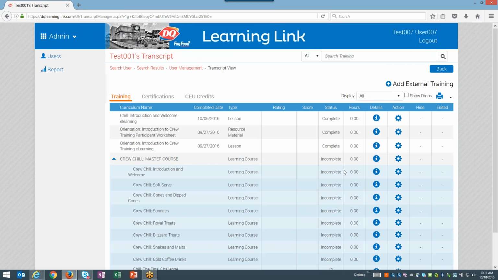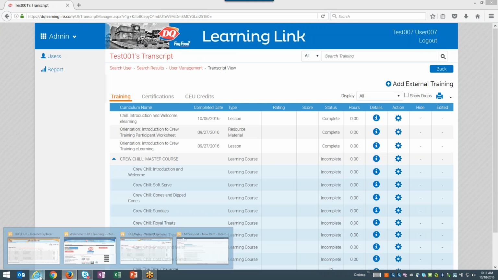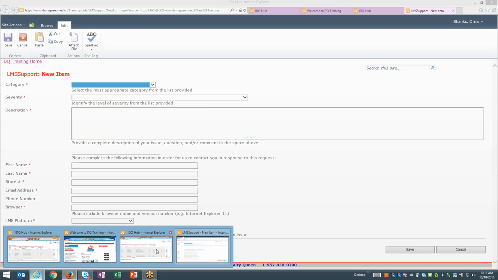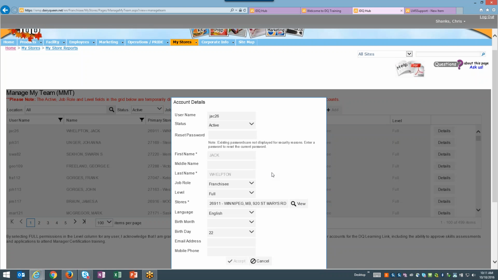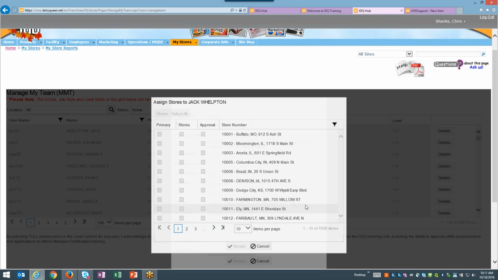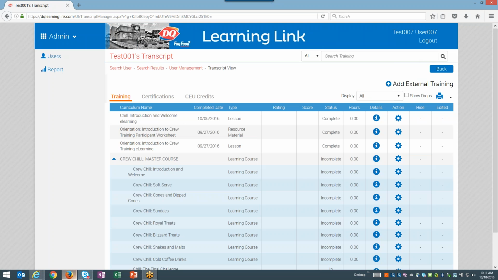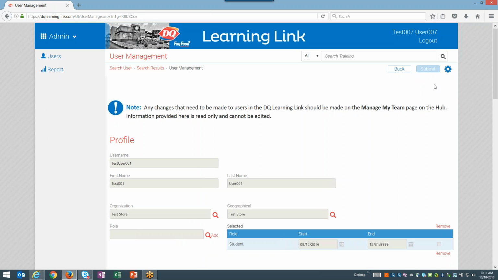And the general managers can see their crew people on there? Mm-hmm. As long as, this is where this comes into play, as long as you give them access to this store, to any of these stores, and click this button right here, whoever you give them access to, that's going to be the one that shows up and is available whenever you search.